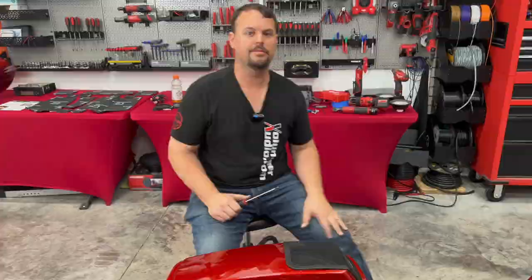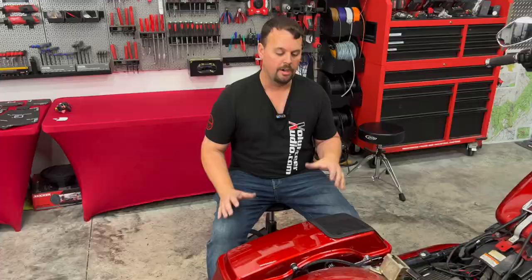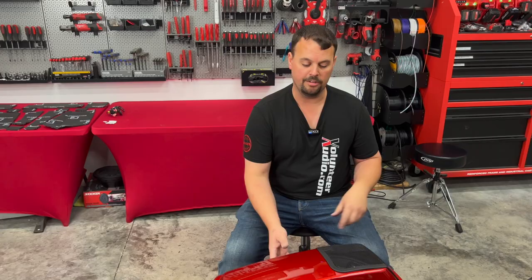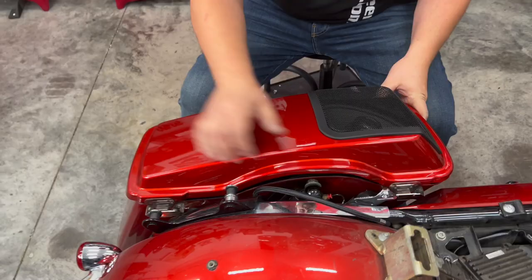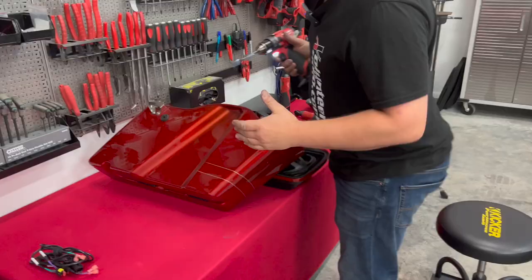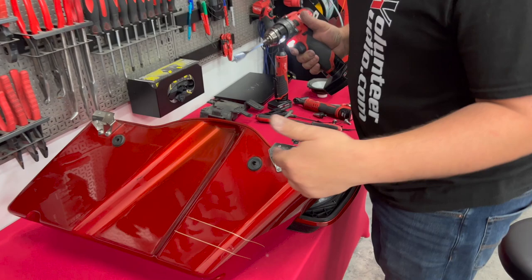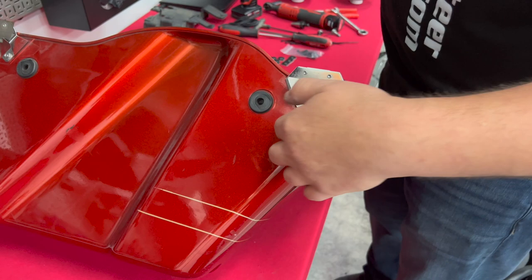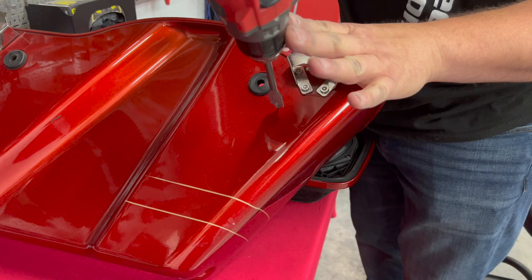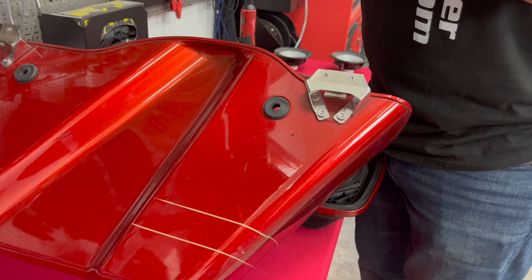We have both cutting kits cut in and our 6x9s are mounted. Now onto the wiring. First, take our bag off the bike by removing the two quarter turns. This bike doesn't have any additional lighting, but if yours does, you may have to unplug connectors behind here before setting it on your table. We're going to drill a hole for our grommet — right in here between where your latch goes and where it mounts to the bike, toward the front on the speaker end. This is a 16-millimeter, also known as a 5/8-inch bit.